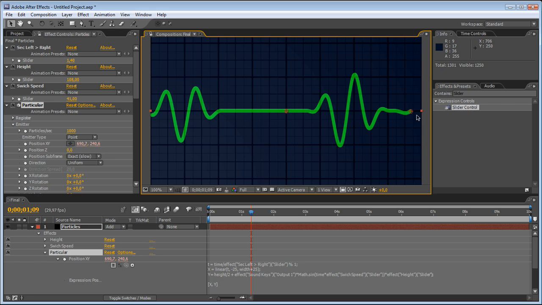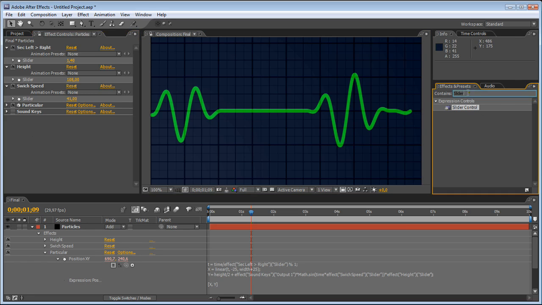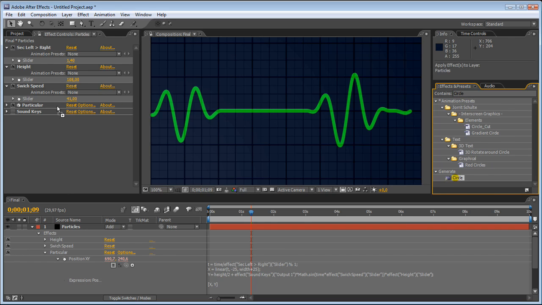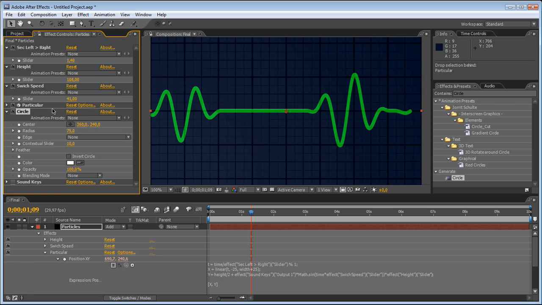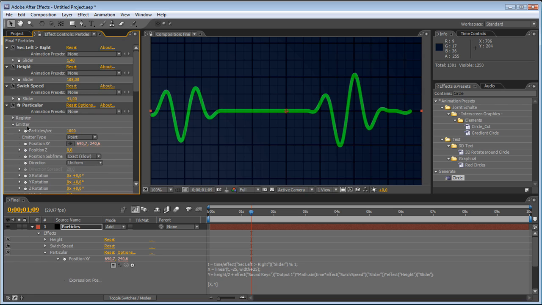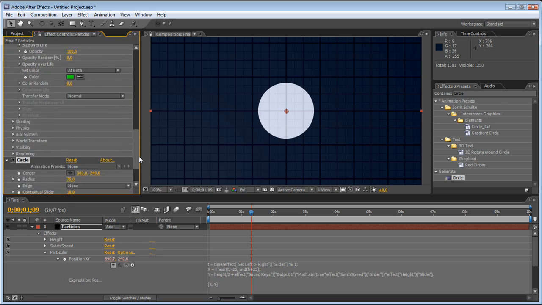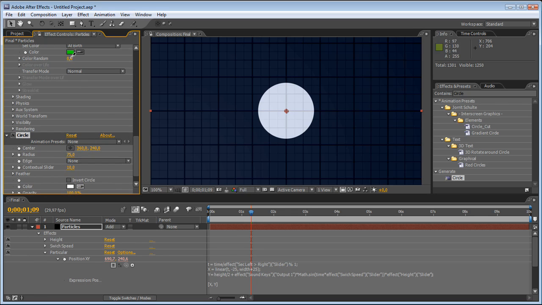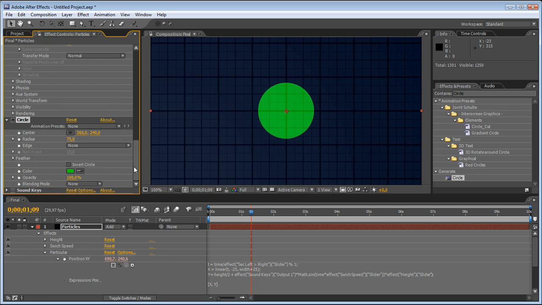Let's add a circle on the front of this line so we can see where it starts and ends. Let's add a circle effect and set the color to be the same color as the particles, so it looks like it is part of the line.